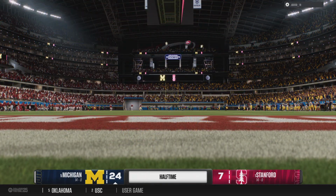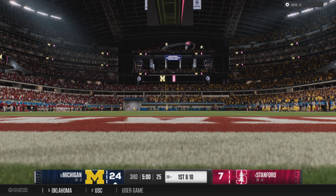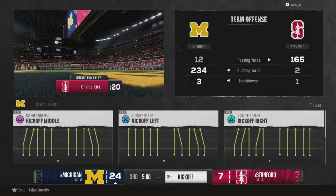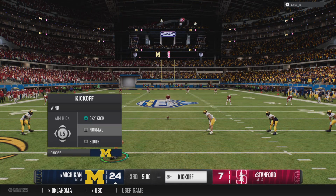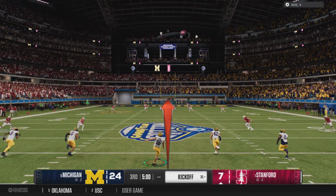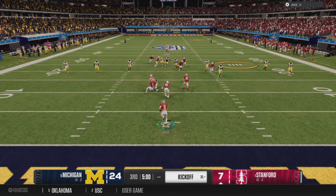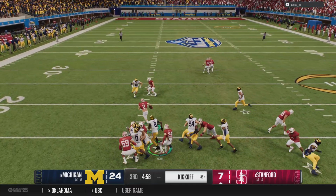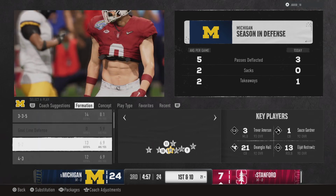And that will do it for the first half here. Kevin Connors now has our halftime update. The Wolverines will kick this deep to begin the second half. He's going to try for a return from a couple of yards deep in the end zone. He'll be tackled at the 21. That's good work by the coverage team.